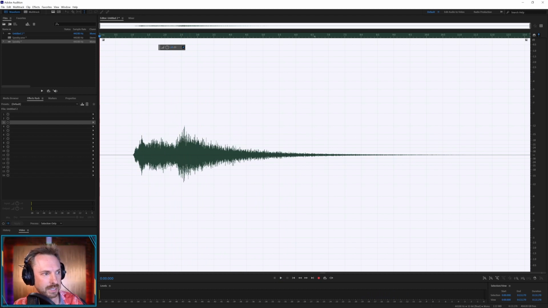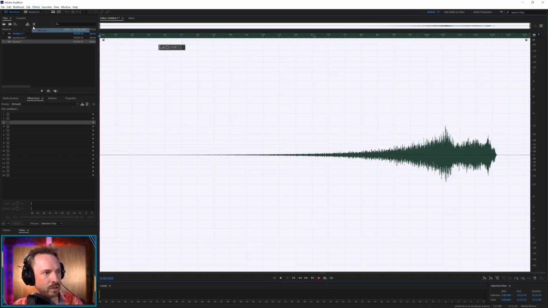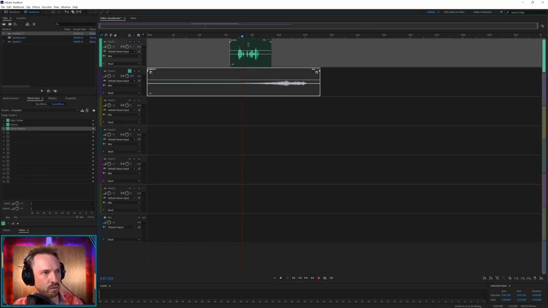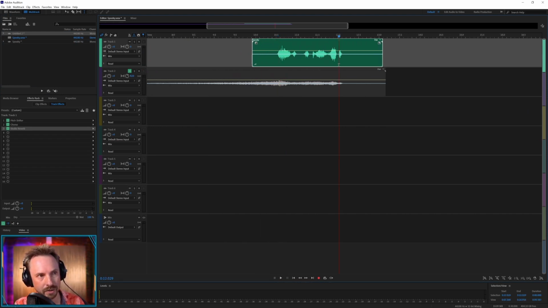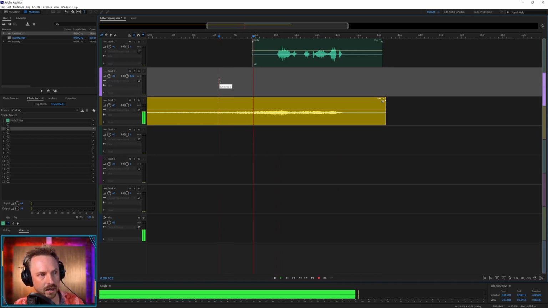Okay, so there you can see the reverse reverb coming in. We then reverse it back around, zip like that. We bring that Untitled 2 reversed reverb in, and we try to match these up. Now, if I was being super efficient, I usually place a marker, but because I've done this so many times, I know roughly where this should go. We unmute that track. In fact, we'll put it on a track without effects.